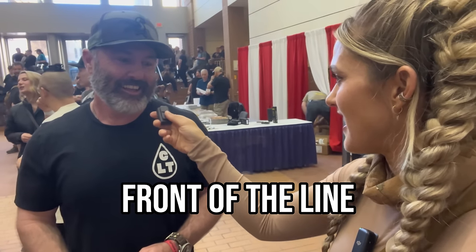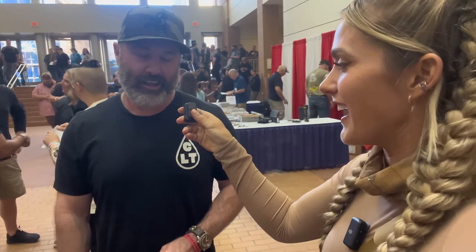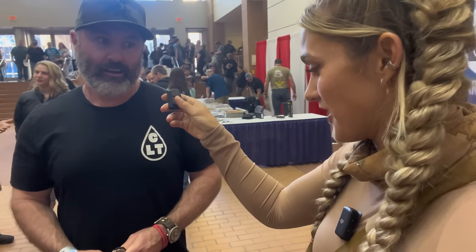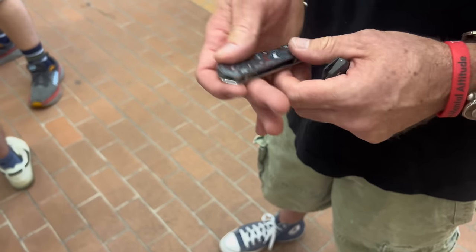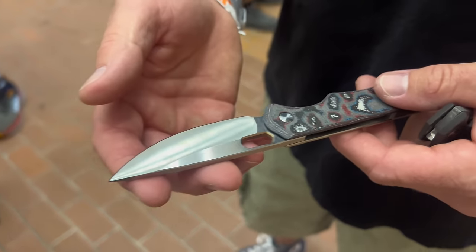How long did you wait in line? I waited 12 hours. We're doing a pocket check video — I'm curious what you're carrying to Blade Show. I have a McGinnis Extreme Hunter, and this is a prototype for Guthing Knives. Are there any knives here you're really looking forward to getting? J.B. Stout. Good choice. And the Brad Blanc collab. Oh, heck yeah.